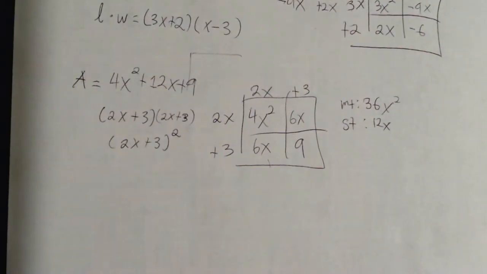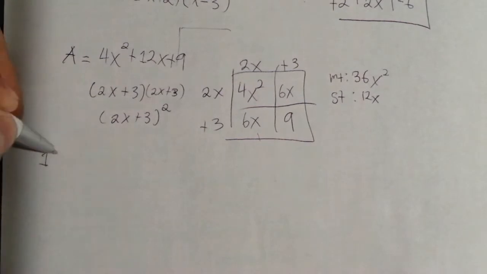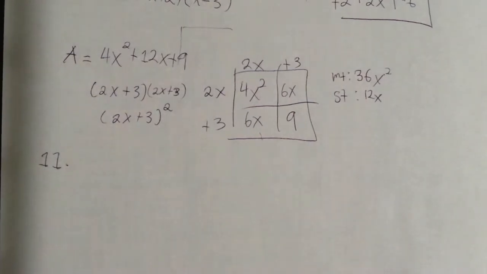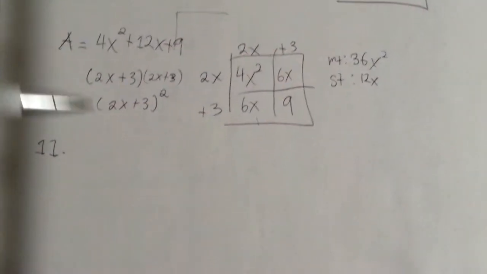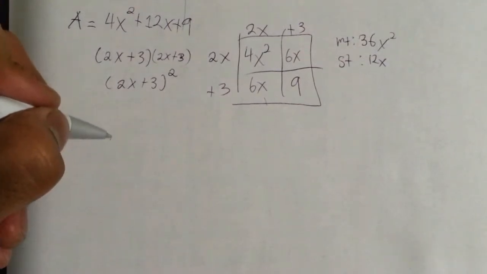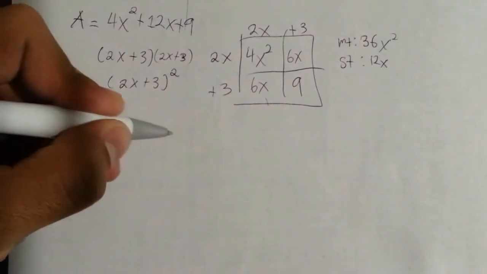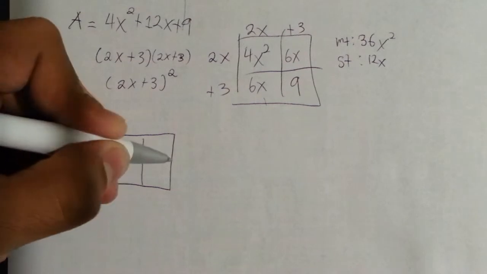And let's look at number 11. Number 11 says, the area of a rectangular lot is represented by 14x squared minus 9x minus 40. If the width is 7x plus 8, what is its length? Okay, so we again have that the area is equal to length times width. So let's fill in what we know. It gave us one of our factors.